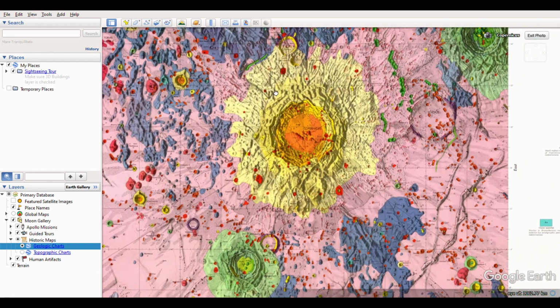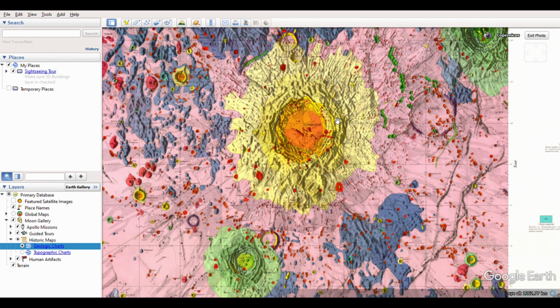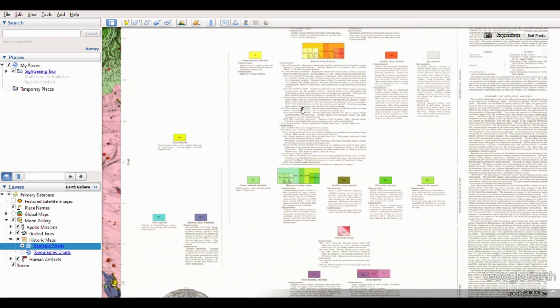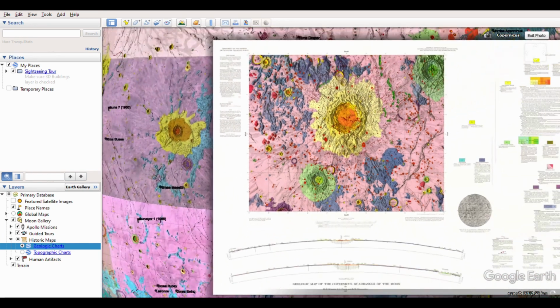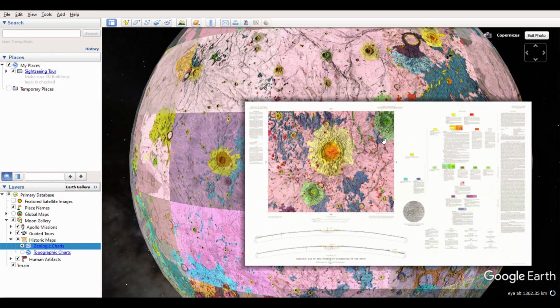So this would have been using images of the moon, and they would have looked at the different shades on the surface and the shapes that they could see and try and determine what sort of materials they are. And again, you can look further at those over there. But more importantly, these maps are used to help determine safe landing sites as well.